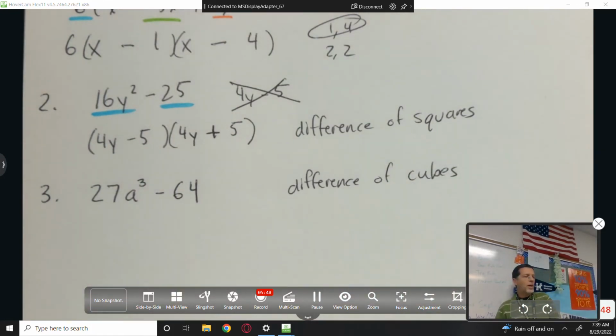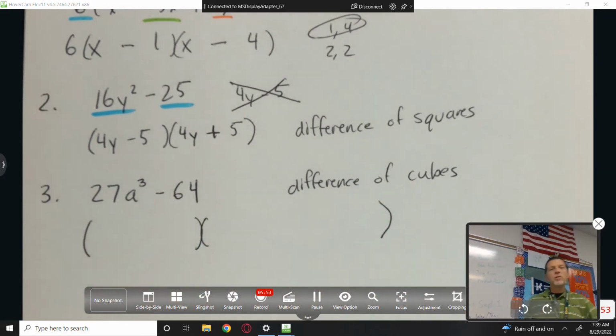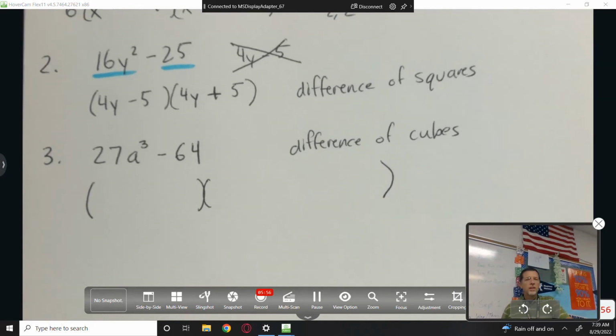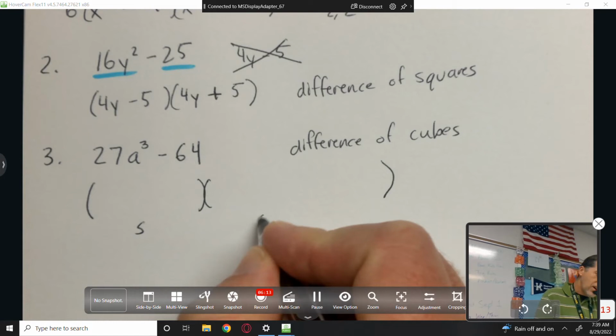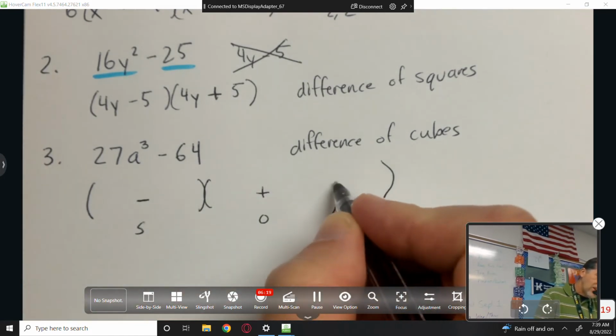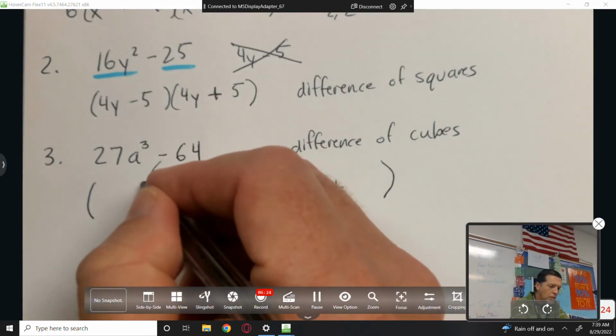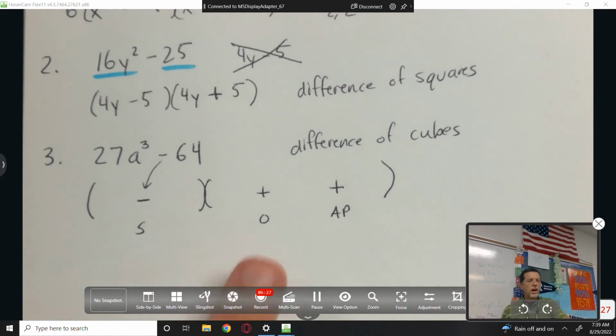And then the pattern of what we do with them, it's the type of factoring you don't use very often, so a lot of times you forget. The first parenthesis has 2 terms, second parenthesis has 3 terms. SOAP is part of this. Do you remember what SOAP tells you? Same, opposite, always positive. Okay, that's what it stands for. Same, opposite, always positive. That tells you the signs that go in there. So same meaning same as the original, and then opposite and always positive.